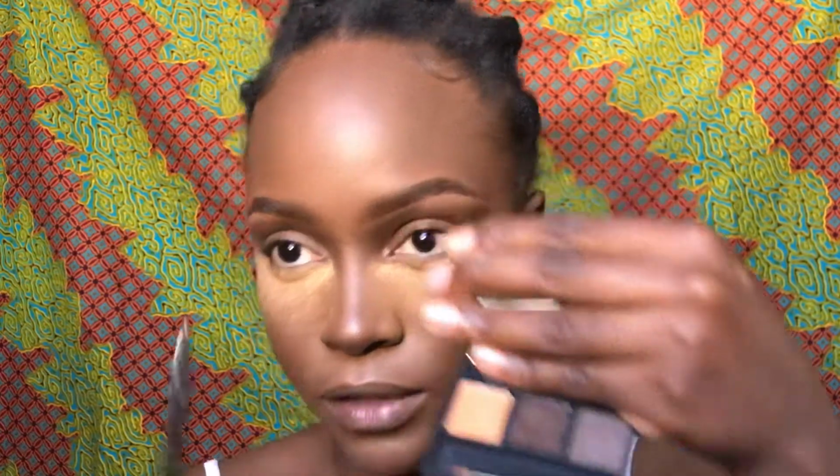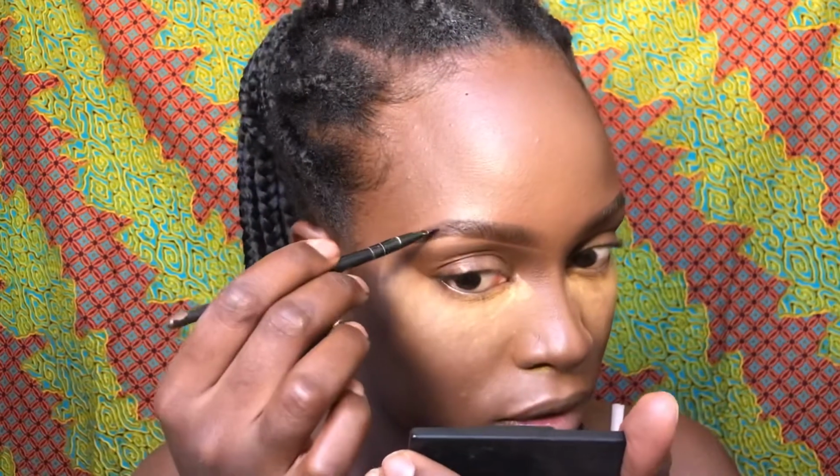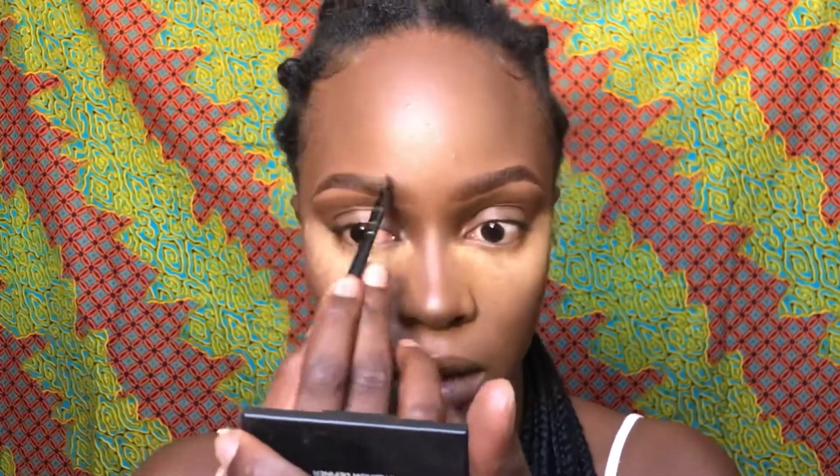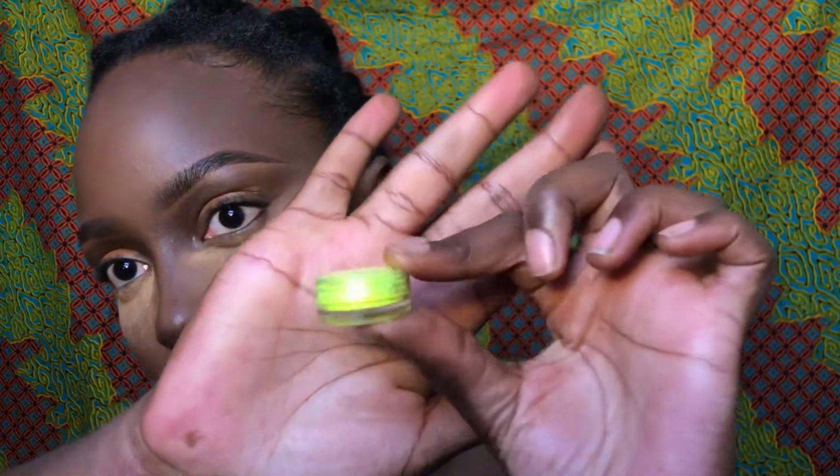I'm going to use a powder to set the edges. Today, I don't know where it's from, Avour Cosmetics. I saw it somewhere and I just grabbed it.